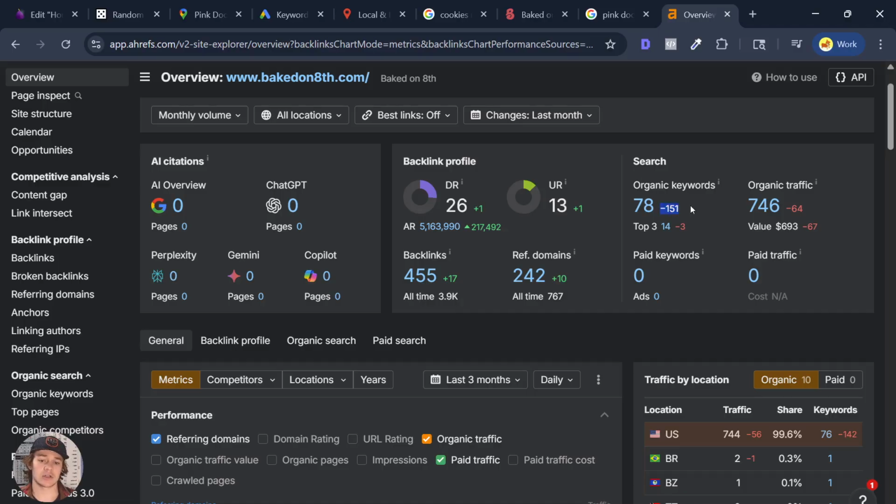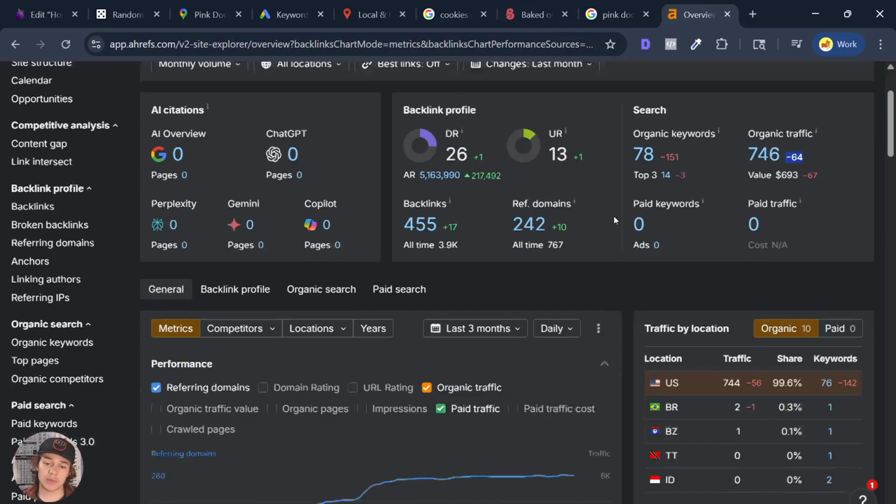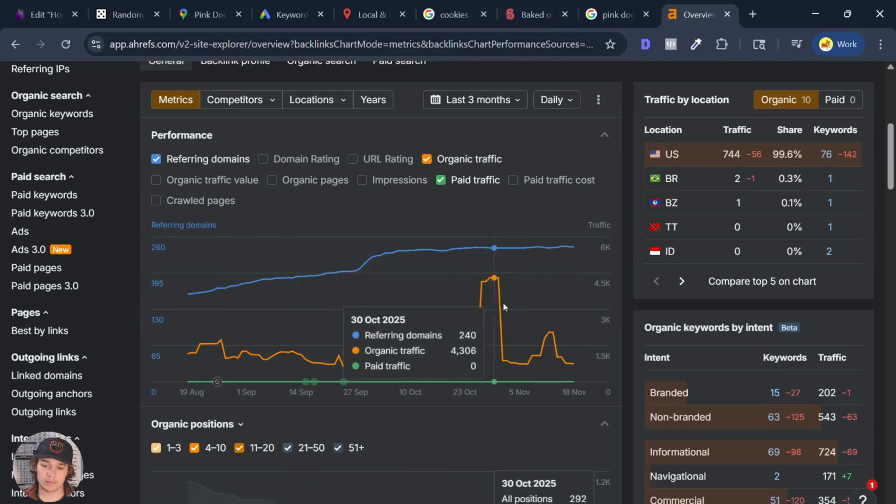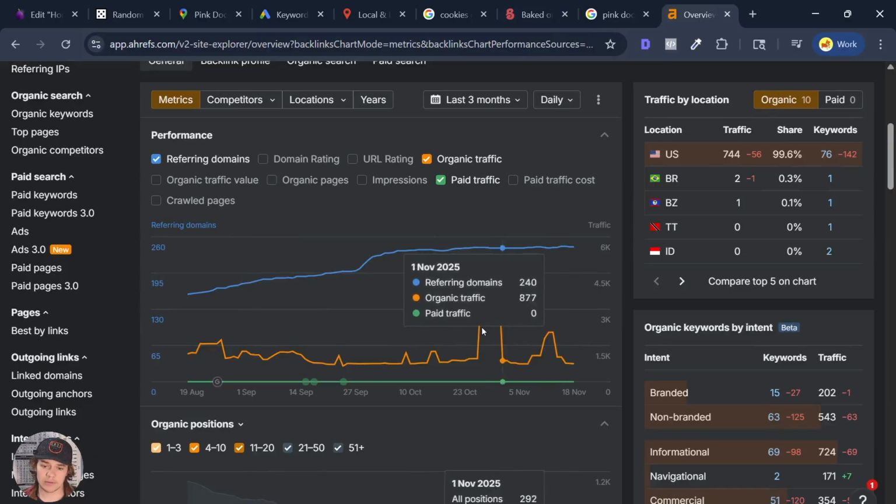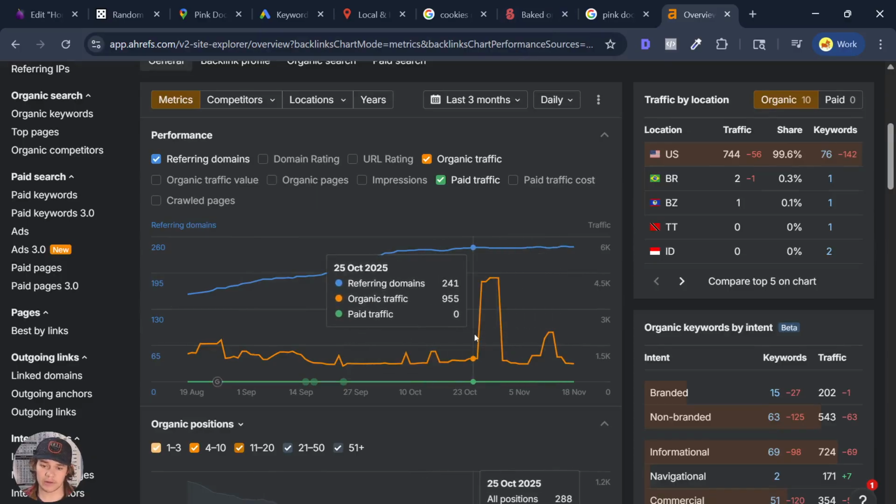And you can see they're actually losing keywords and they're losing traffic right now. And in your audit video, this is the kind of thing that we would be showing you as well. It's like, okay, look, here's your traffic right now, and here's what people are actually searching for, and here's what your authority is, and here's what your competitor's authority is. So overall, good backlinks, but yeah, they're losing traffic. They lost a ton of traffic here.